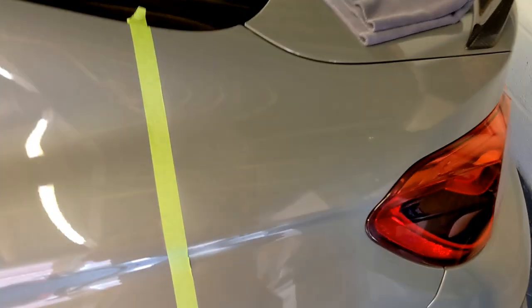Okay guys, so it's been over 15 minutes and I want to bring you in on the buff, because the buff is always really important. So let's have a look at this. Hopefully there's enough light there where you can just see that film behind. So we've got our clean microfiber towel.